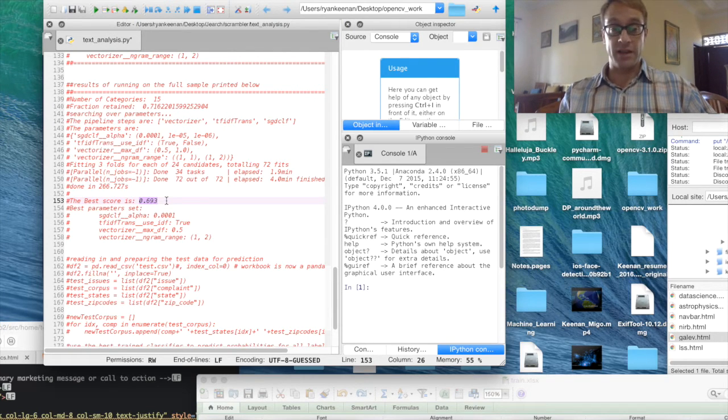So what we find here is that essentially we can already do a decent job of categorizing these complaints just by considering ones where there are more training examples. So if we had more than 1,000 training examples for every category, we could expect to get 70% accuracy on the entire data set. So one way to go about this would be to try to generate a bigger data set and just have every category represented by at least 1,000 training examples.